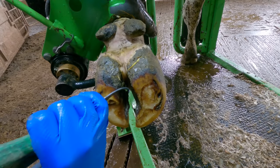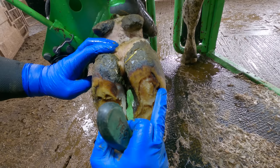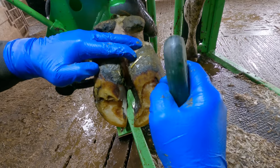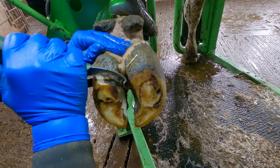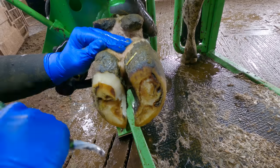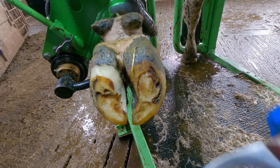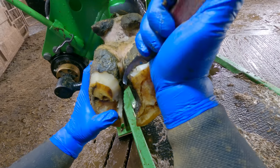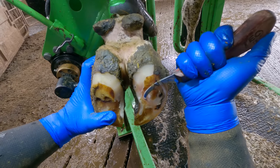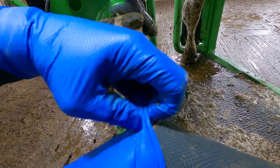So it was this front left foot of this cow that was really bothering her. It just looks like it needs a trim — there's a few little marks in the white line there. It's usually the inside claw at the front that's causing cows discomfort, so I'm just checking out the outer claw, it looks quite sound. And I'm wearing a nice shiny new pair of gloves — the last ones were very prone to ripping, I ripped them just before this cow came into the crush, so these ones are a little bit stronger.